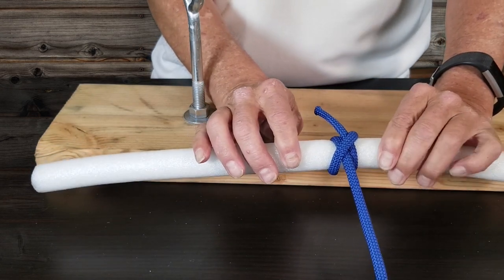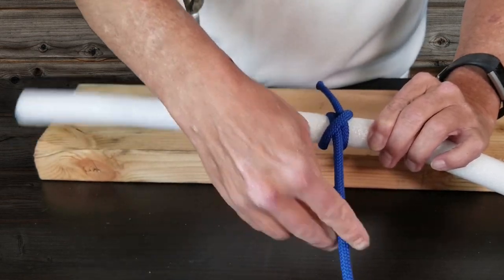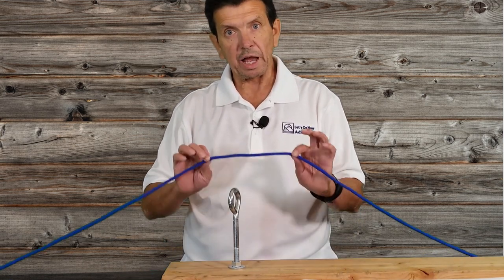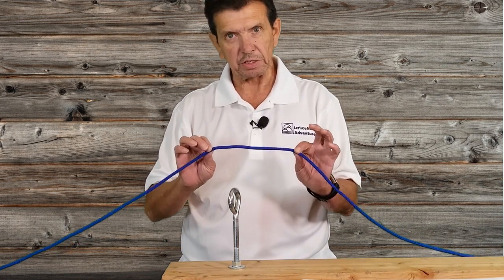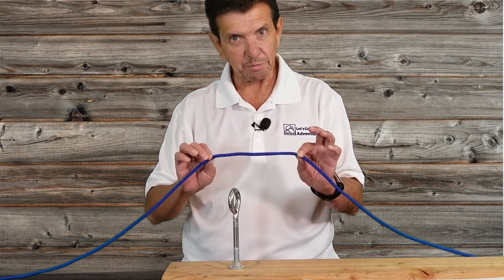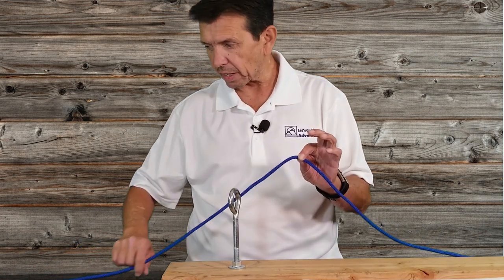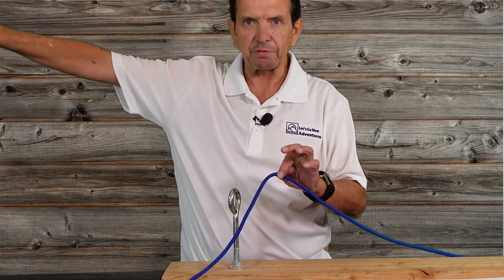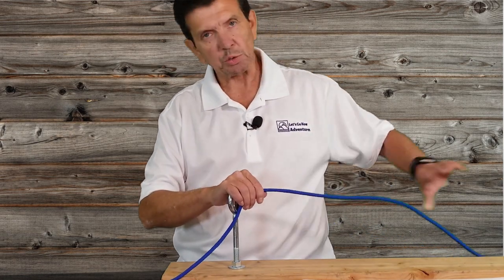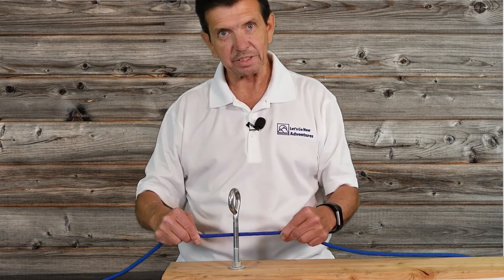So we're gonna use the clove hitch if we want to bind to something. So we wanna secure this rope to this pole. So what I'm gonna show you now is a couple of variations. Let's say you need to tie a clove hitch, and this is where the clove hitch really shines, is if you need to tie a clove hitch around something that's in the middle of the line. So this end of the rope's way off over there, and this side of the rope's way off over there, and I need to tie a hitch to this.